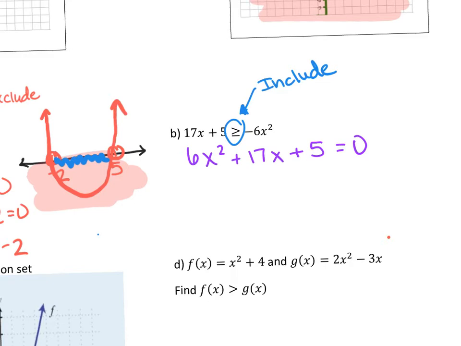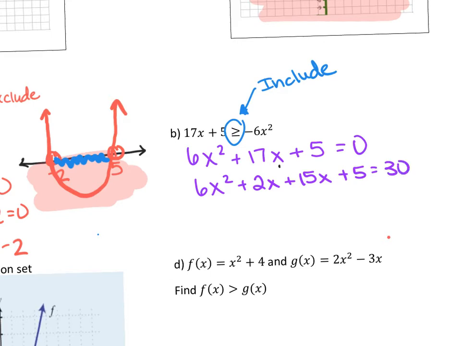So I get this: 6x squared plus 17x plus 30. Or, I'm sorry, I need to rewrite 30 in terms of 17x. So factors of 30 that add to 17 are 15 and 2. So I'm going to rewrite this using the grouping method. That's what I'm using here. 6x squared plus 2x plus 15x plus 5 equals 30.